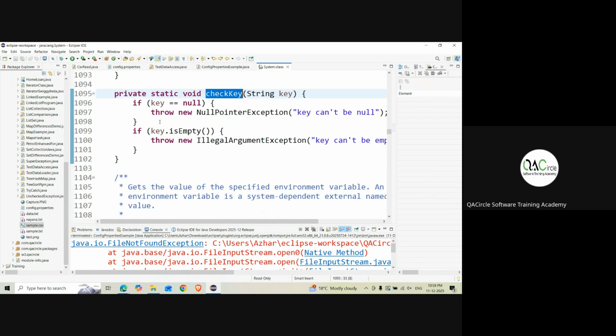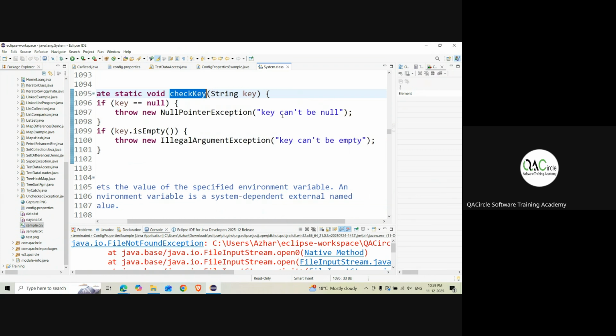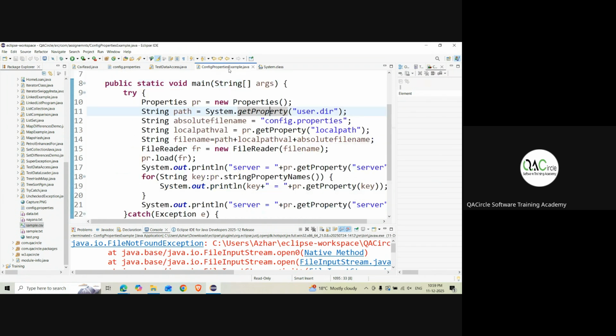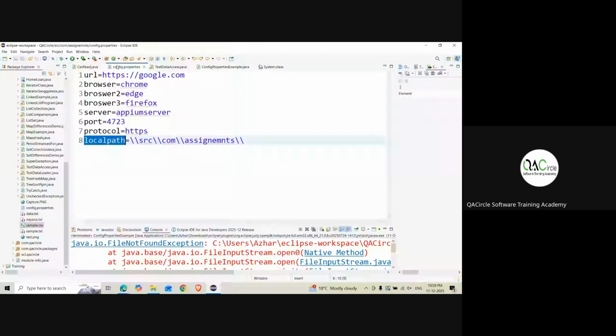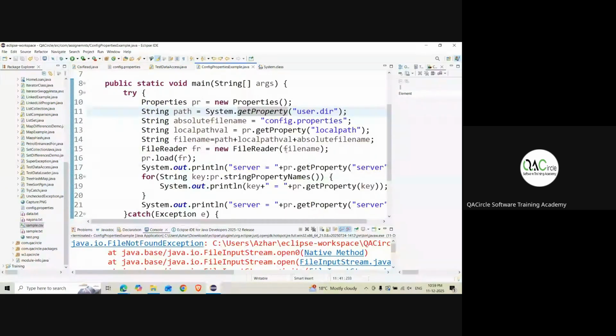So this G is key. Okay, maybe not the local path. I'll go through this. Maybe I might get some other solution.